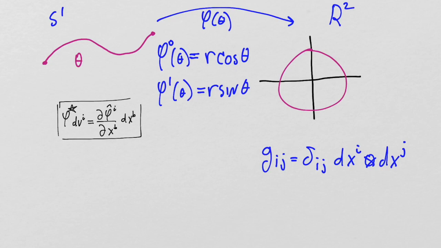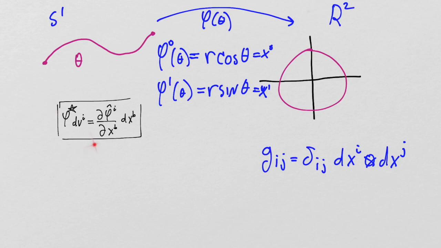But we're now going to say, well, if we're going to all the trouble of embedding S1 into R2, now I want to understand, well, I can measure the distances along the circle using this additional fact about R2, which is this metric. I should be able to calculate what are the distances in this system using just theta. Simply, all I want is theta. Right here, I need to know basically x0 and x1. Remember, this was x0 and this was x1. So I want to be able to calculate distances just using theta. So I could take the pullback of this metric into S1 and then use that. And that's what we're going to demonstrate real quick.